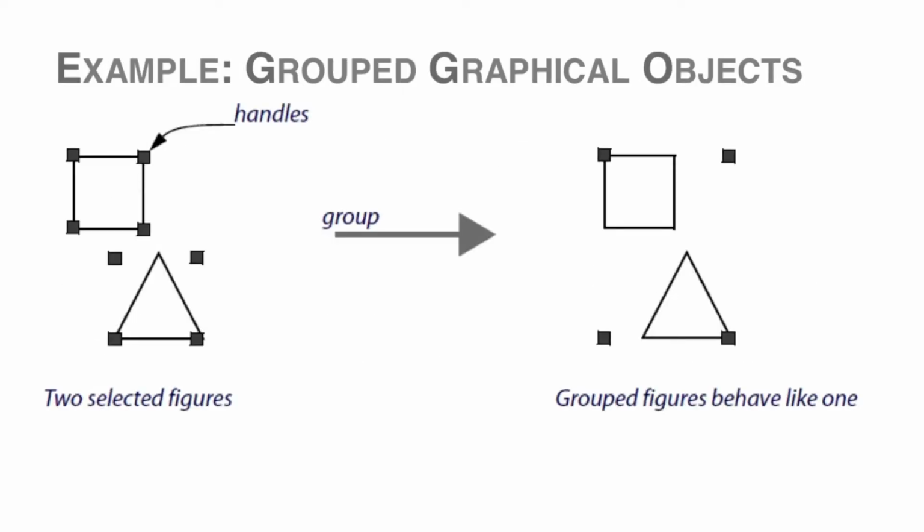Let me show you a final example. In this example, we have a graphical editor. The graphical editor has a set of atomic constructs like rectangles, perhaps lines, triangles, circles, ovals, and so on. One of the things we want to support is the ability to select a set of figures, like you can see on the left, and group them together into a higher construct or a grouping of figures. So perhaps we make up a new figure by composing it of other figures. And we also want to do that recursively.